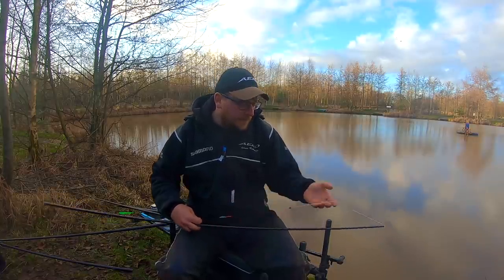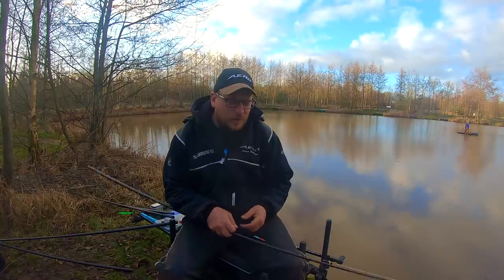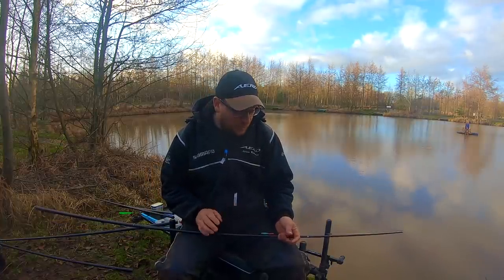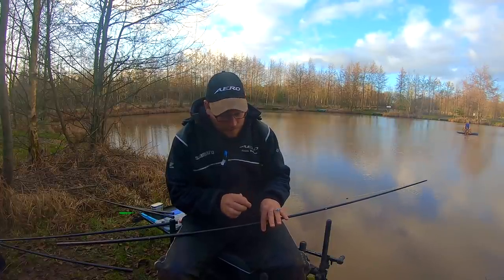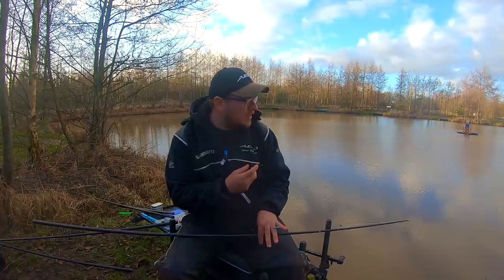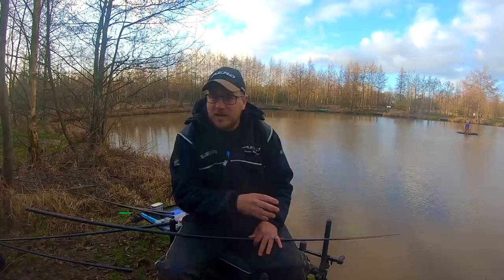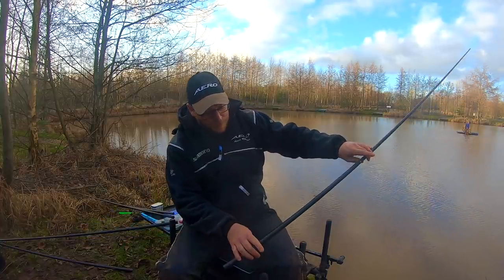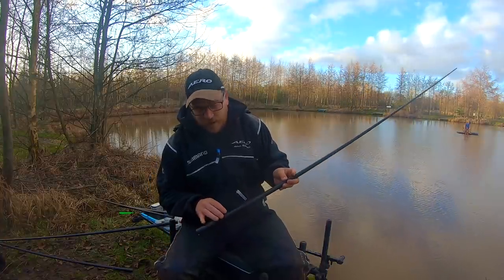The only difference is the float and the shot pattern. Elastic-wise, I've got 13 Dura Slip — soft enough on the strike that the fish can swim out of my peg, not really disturb anything, but plenty of power to net them hard-fighting carp. Main line, 0.172 Slick Silk — nice and strong, nice and durable, not going to let me down. Float-wise, this is a prototype that will hopefully be released soon from Gazmallum — a nice slim body, a carbon stem and a 1.5mm solid bristle. I can leave a little bit of that solid bristle showing to distinguish liners, but I'll get a very positive bite. That's a 4x12 float, shotted dead simple — over the bottom half of my rig I've got some number 10s strung out: seven number 10s and just one smaller shot above, just to shot it exactly how I want.